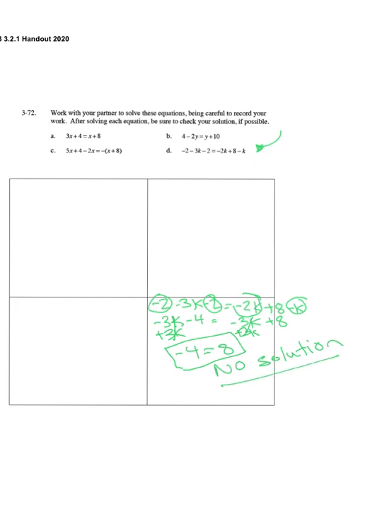So I'm going to have you, as part of this handout, do A, B, and C. Sometimes you're going to get a solution. Sometimes you're going to get something like this that's impossible. It's also possible that you're going to get something that is always true. So for instance, if I solved the problem and I got something like 3 equals 3, that is something that is always true. It's never going to be untrue. And in that case, it would be all solutions.